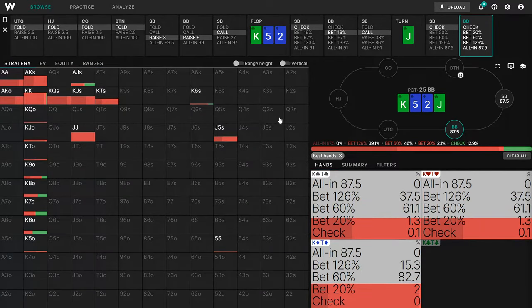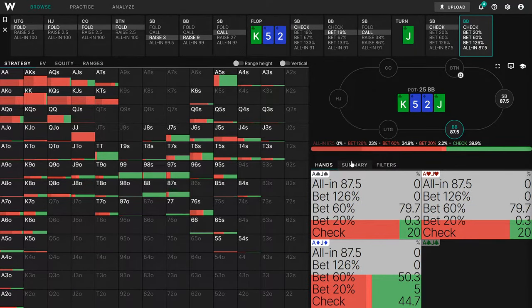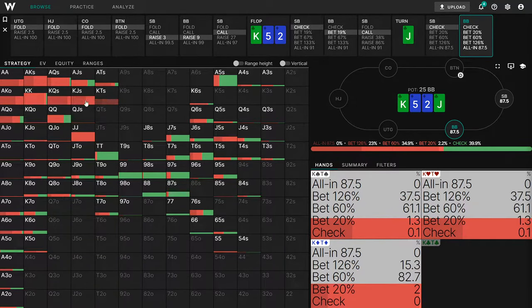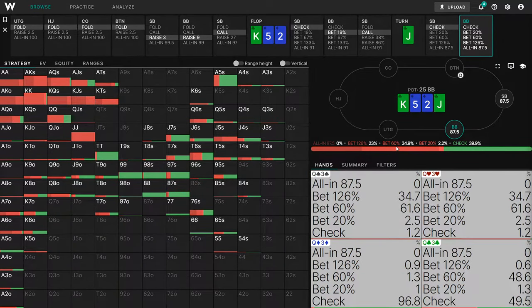And so when we hop over to the strategies, we can see that we're, again, betting roughly 60% of the time, betting pure with all of our best hands here, especially these highest king X, betting a mix between 60% and this overbet size, which in the hand, I don't think I would have been using the overbet size. I think I would have probably simplified here to about the size that I used. That was around 75%.